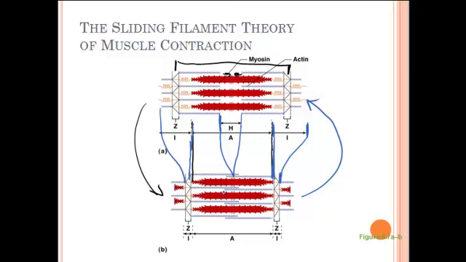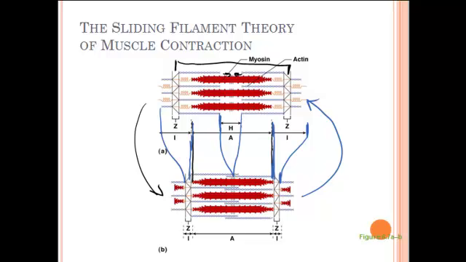This might be a little bit complicated to think about. It's kind of hard to picture as well. It's good to watch some videos. There's a lot of videos about this sliding filament theory that you can watch. So I encourage you to go look at the videos and listen to this recording as many times as you need to get a feel for how this sliding theory works. But the main idea here is that these proteins, actin and myosin, are working together to cause the shortening of this muscle. That's how the contraction happens.